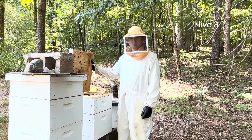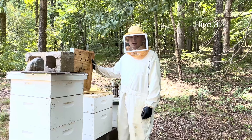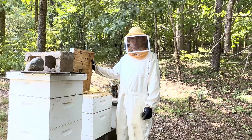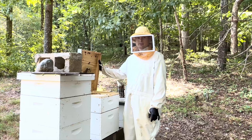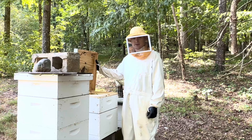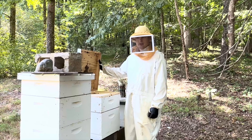This hive is similar to the one we just talked about. This was a split off from the Russian hive. I bought two mated queens from the VSH queen breeder and installed them. Unfortunately, this one superseded as well, but everything seems to be going good now that they've got a new mated queen back. Let's check inside.